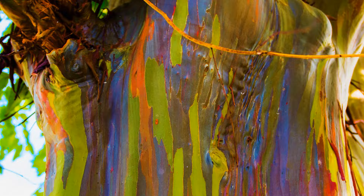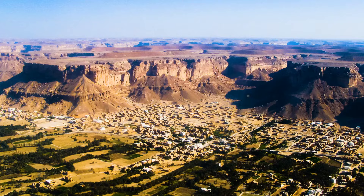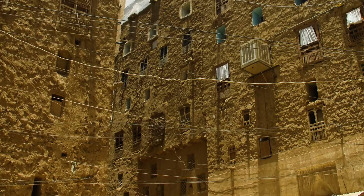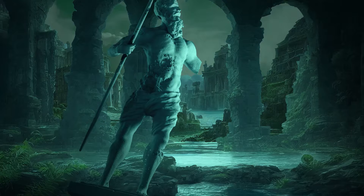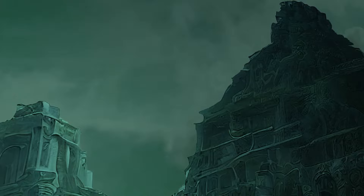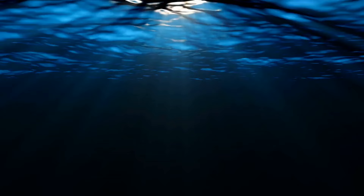Yemen is home to the oldest skyscrapers in the world and the oldest metropolis. The ancient city of Shibam is considered the Manhattan of the desert due to its collection of mud buildings popping out of the desert floor — it used to be a caravan stop during ancient times. You've probably heard about the mysterious state of Atlantis — a high-tech utopia where people lived happily, until something happened and it disappeared from the face of the earth. Many believe it lies at the bottom of the Atlantic Ocean, but what if we've been looking in the wrong place all this time? What if Atlantis was in the middle of the Sahara Desert?